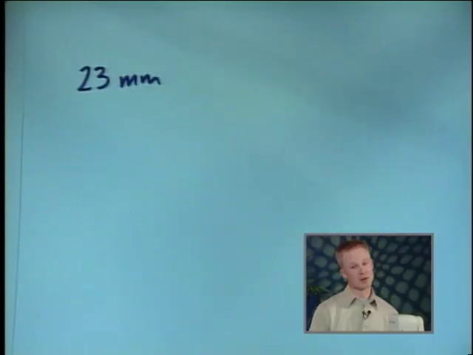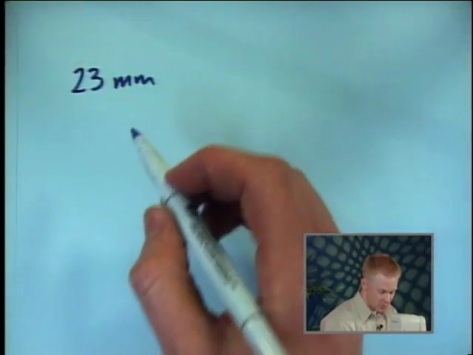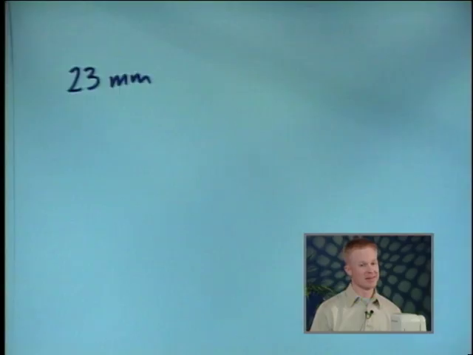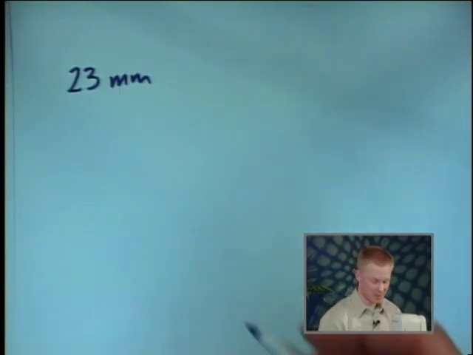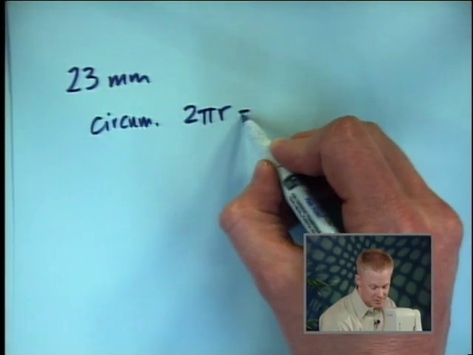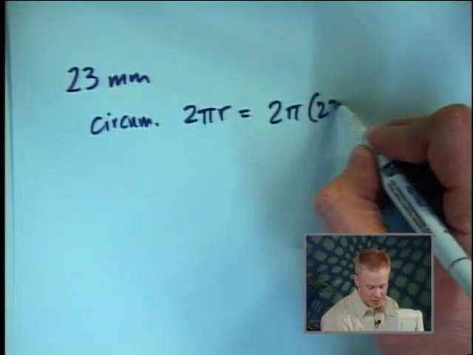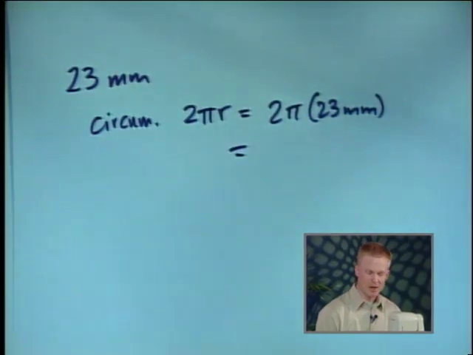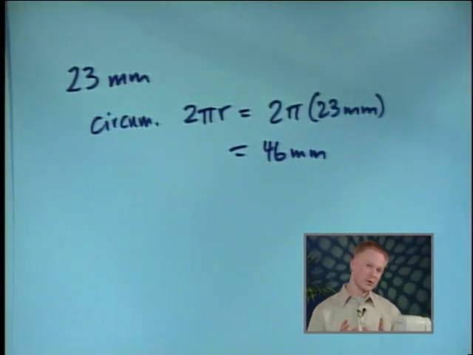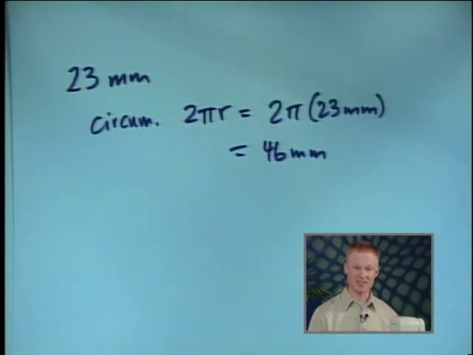What I want to know from you is how many times per minute does this thing have to spin? And the key is to figure out the circumference. So what I want to do is figure out how far around the disc it takes in one circle. And this is related to pi. This is a formula for circumference. The circumference here is 2 pi radius. If I put in 23 millimeters, I get about 46 millimeters for my circumference. What you would do after that is turn this into meters, and then I would want you to try and figure out how many times you'd have to spin this to get 1.25 meters per second consistent speed.